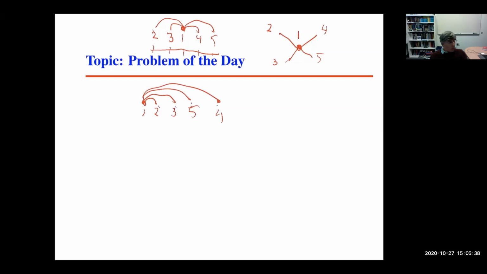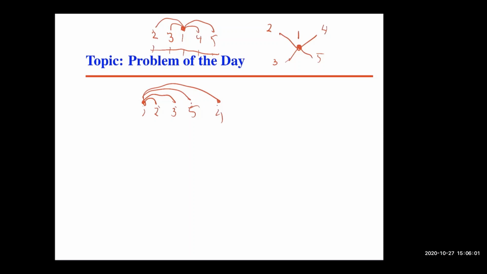Does everybody see the weights are not a function of the graph? The weights, in some sense, are a function of the layout. You're trying to put the vertices on a line, and you want it so none of the edges span too long a distance. Okay? Any questions about that? Thank you.